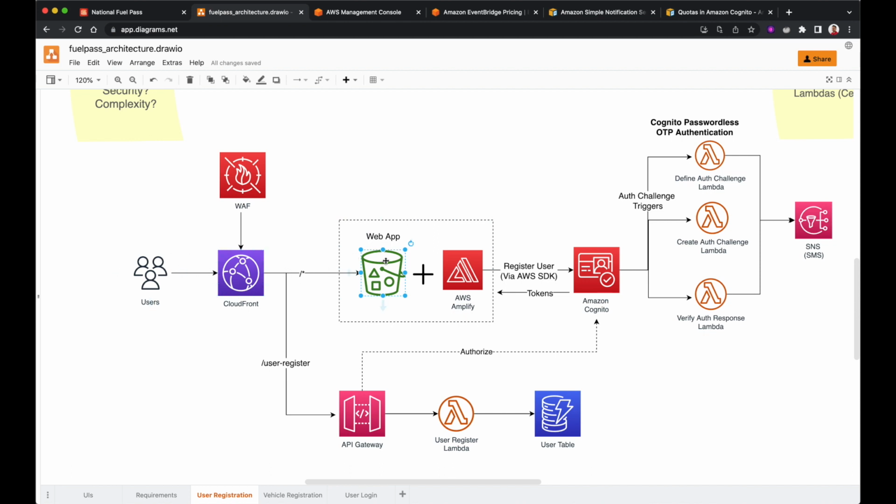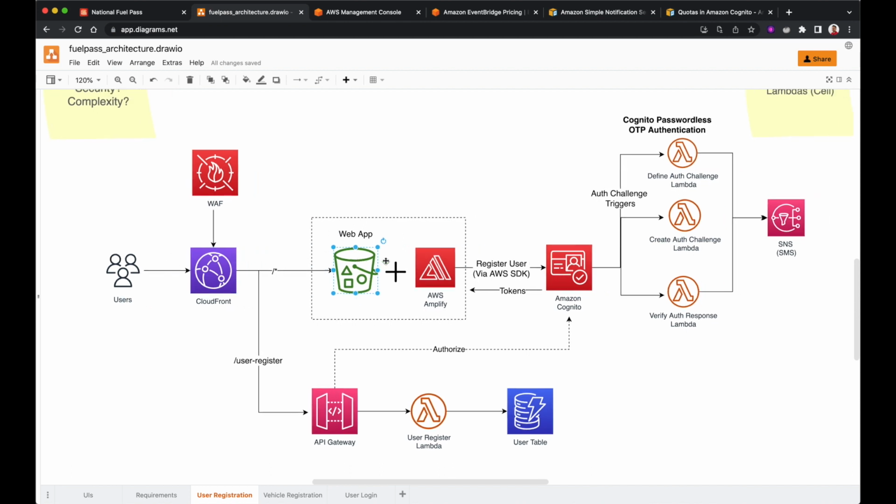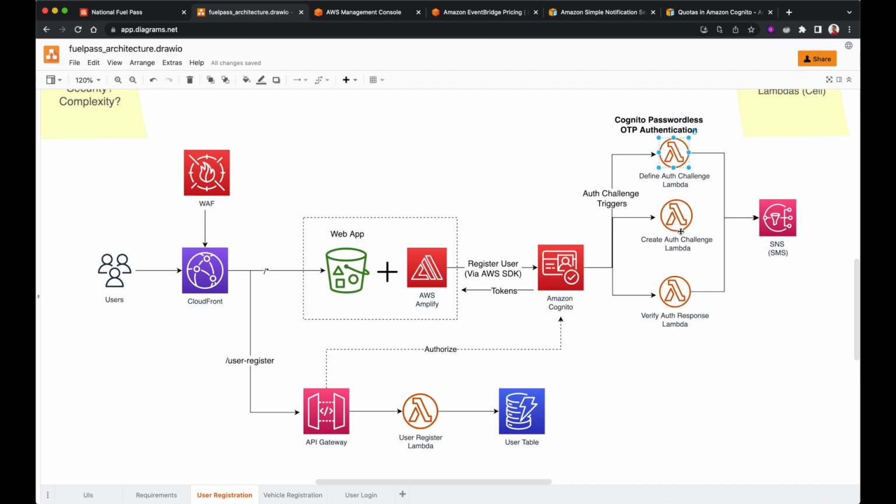They always have to go through CloudFront. And then, of course, when you are writing the code in the Lambda function, you have to make sure that you do the input validation and follow other coding best practices.